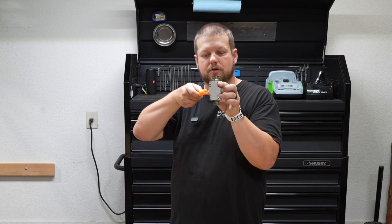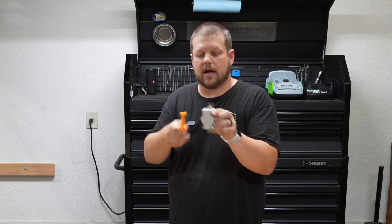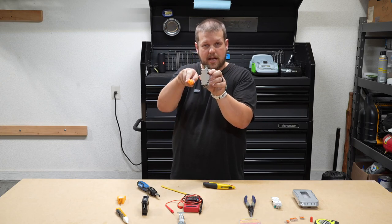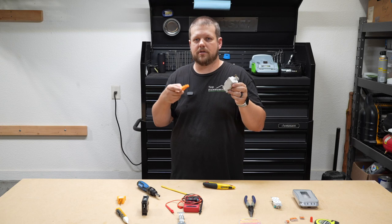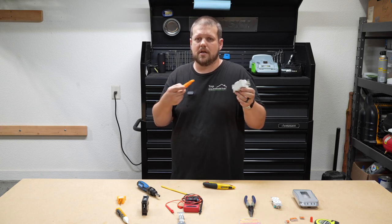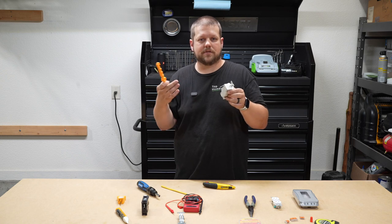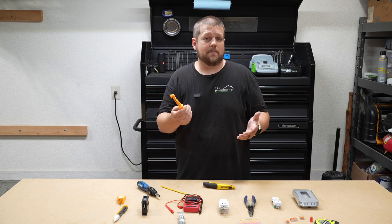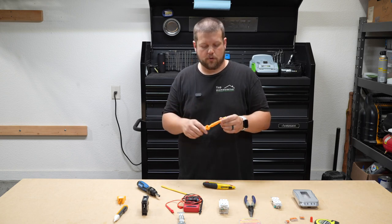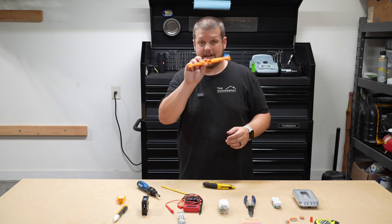So you don't have to get your fingers in there and get everything jammed up — you can just use this to push everything back. You can also use it to reach in and pull wires out of a box, which is useful if you're trying to be safe. If you're not sure if a circuit is live, this can help you take that extra step of safety and not even touch the wires. This is a great tool, especially if you're working on a lot of different electrical projects or in situations like an electrical panel.